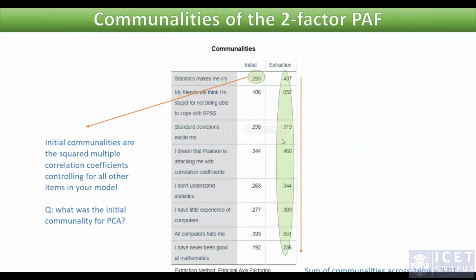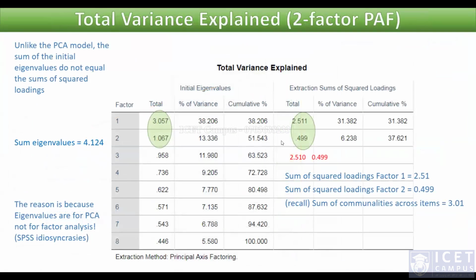Yeah, then if we take the sum of these communalities, that is 3.01. That is the sum of all of these, the initial values. When we had eight, these were the values; if we take the sum of the extracted communalities and add all of them together, we get 3.01. That means these eight factors have been reduced to two factors. But if we take the sum of the communalities, it remains the same, 3.01. So the sum of the communalities does not change, so our model is reduced to two factors only.